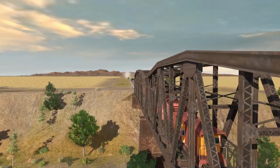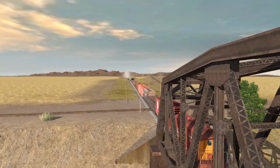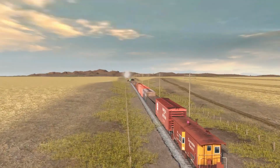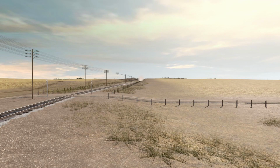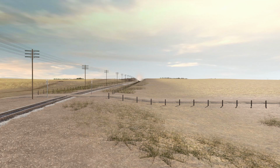But if you work at it and work at it and work at it, well, I worked at it, I managed to get things smoothed out, and there are places where the hills were too high or too low, and so I ended up doing a fair bit of tweaking there. The theory here is that the hill should be a little higher than the high point of the track and a little lower than the low point of the track, because they dig away as much from where the hill is high to correspond with what they need to fill in where the ground is low and the track's above it.